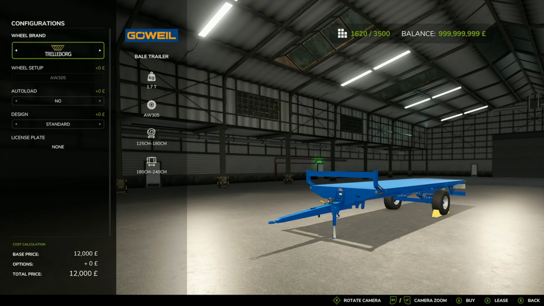Now, this is going to do your 125 to 180 centimeter round bales, and then 180 to 240 centimeter square bales, and it is an auto loader. Sort of. We'll come back to that in a minute. That's going to cost you 12 grand to buy. You do have the option of Trelleborg or BKT on the tyres.